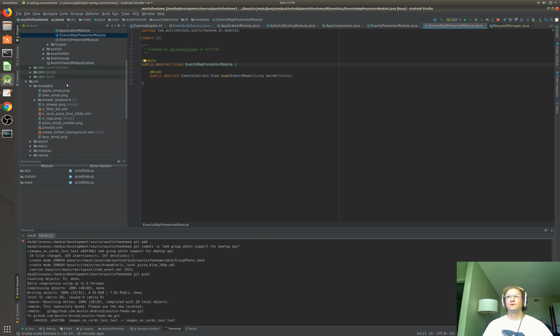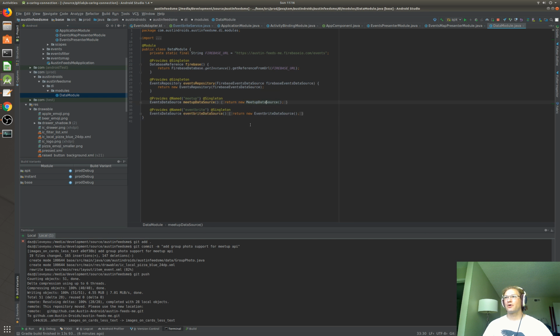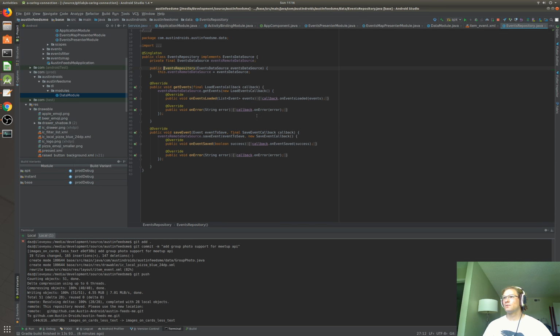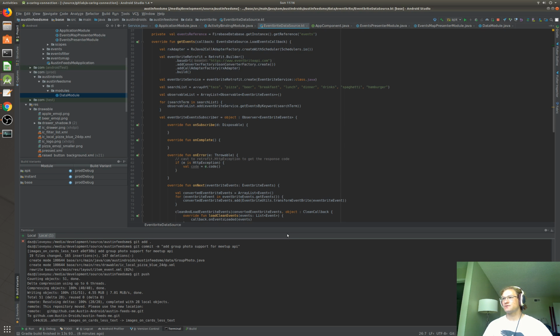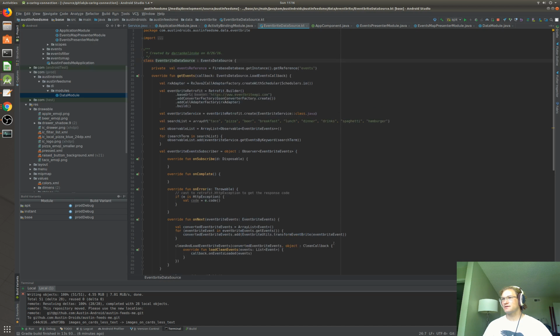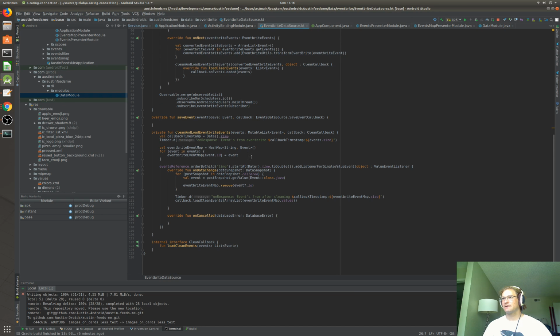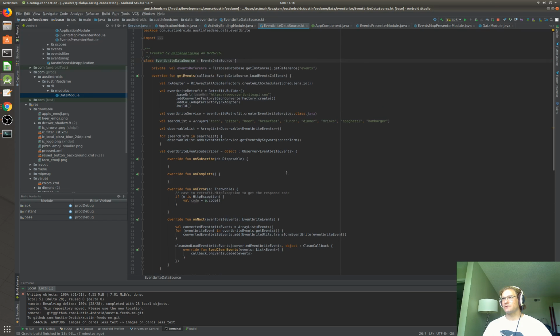Oh, it's down here in prod. And you know what? I think we're constructing it in the individual data source. So we're going to have to go to Meetup data source. Yeah, we are. So I would normally construct this using DI, but we don't have that right now, and we need to clean that up later.